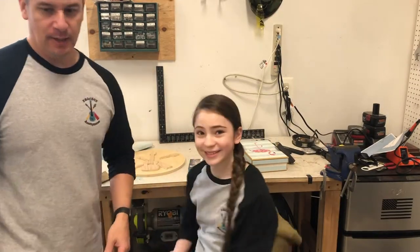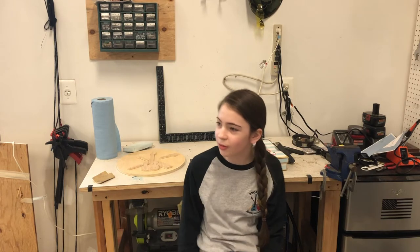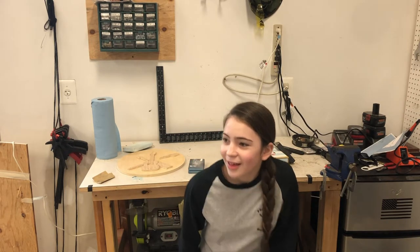Okay, so now we got to decide where it's going to lay out and glue it down. Wait, aren't we going to paint it first? I thought we were going to paint it first. Oh, then you got to paint it. Yeah, I'm going to go get the paint.